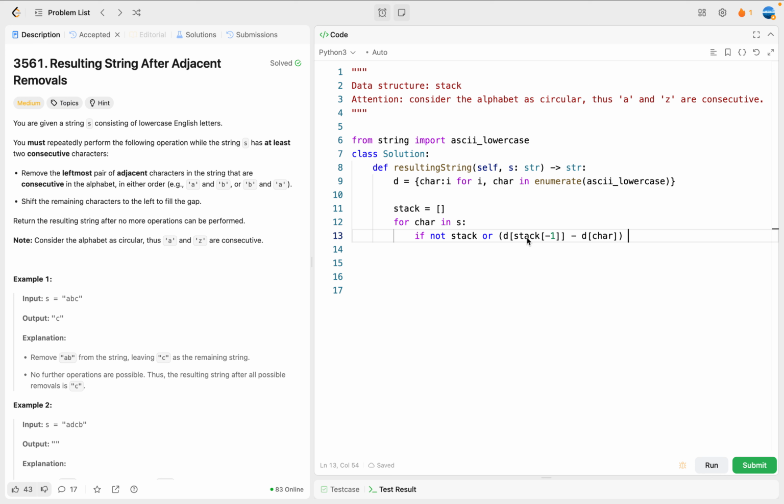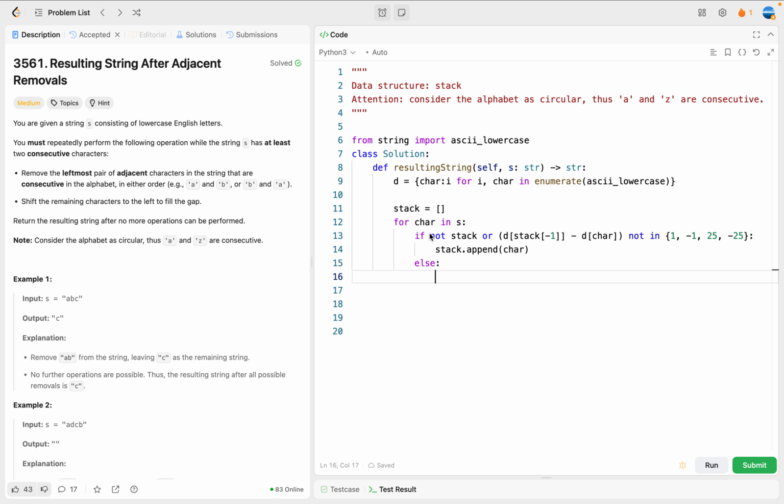The difference should be either 1 or -1, or 25 or -25. So if it's not in these four numbers, 1, -1, 25, and -25, then we are going to append the current character.